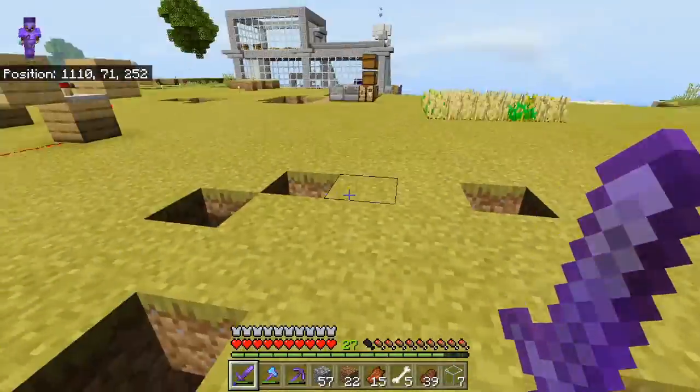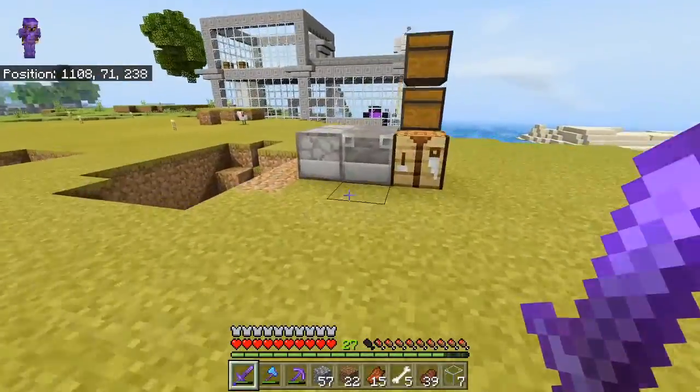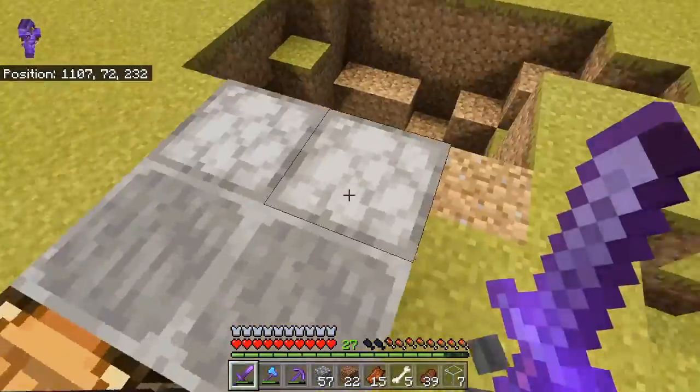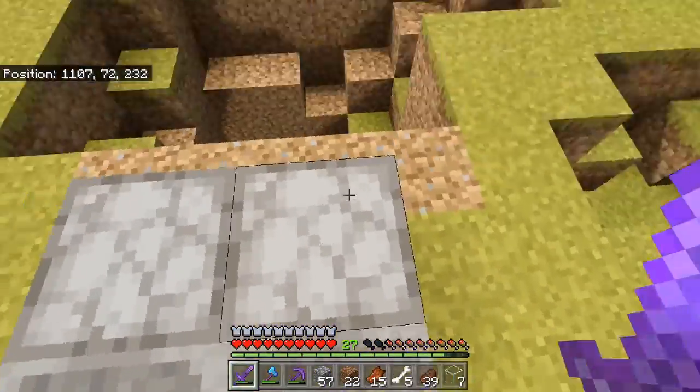But once we fight the Ender Dragon, I will finally be able to get me an Elytra. I've never had an Elytra in a survival world. I've never made it that far, which is a little sad.